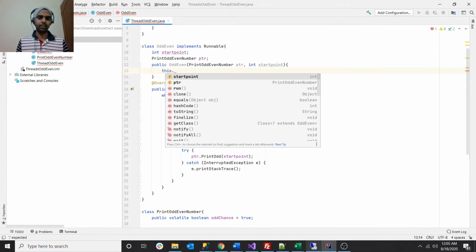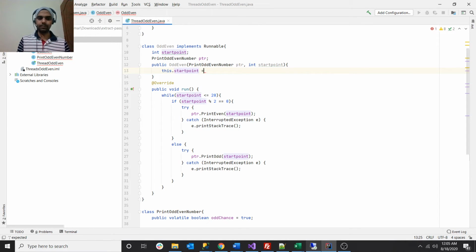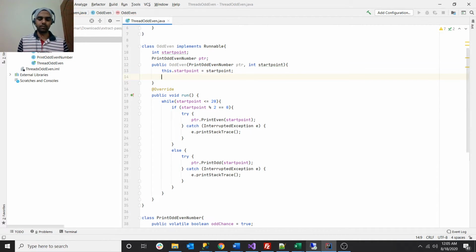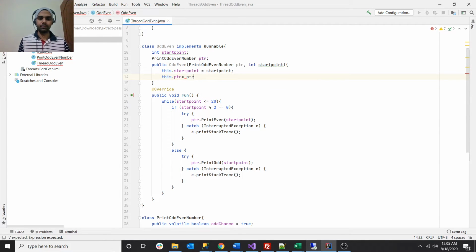So basically we are doing nothing here. We are just initializing this value in the constructor.